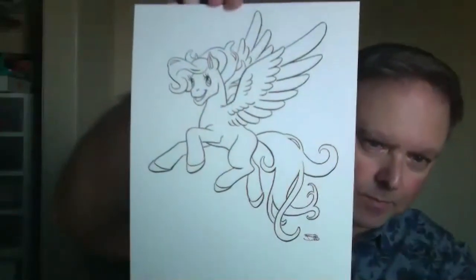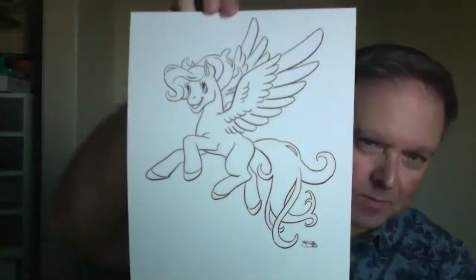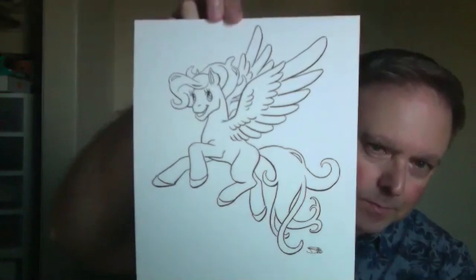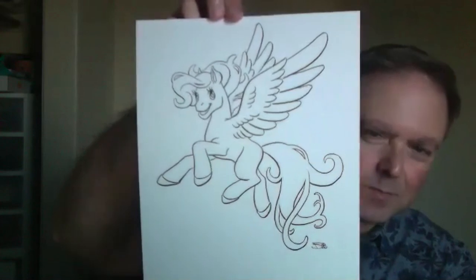Oh, look at that tail. That's fantastic. Could go on every kindergartner's lunchbox right there. Lovely. I'm going to get that good. Yeah, we'll get that good someday. It'll happen.